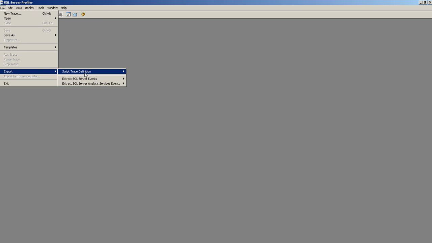Now, considering that these stored procedures and the kind of events that are available are pretty massive, and you don't really have an idea about which stored procedure parameters you need to pass for different events, the neat feature that's available with Profiler by default is that you can create a trace and then export the trace definition. By doing this, you're capturing the stored procedure calls and the parameters that need to be passed, so you can execute it directly on the server itself. Let me go ahead and show you how that works exactly.